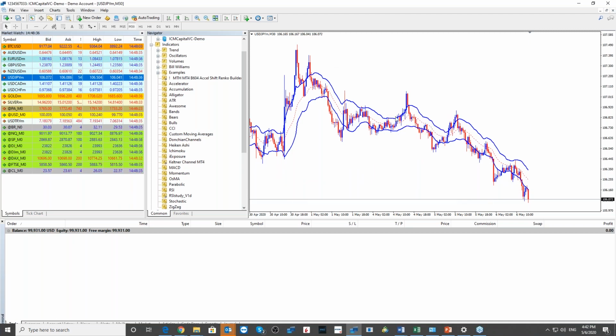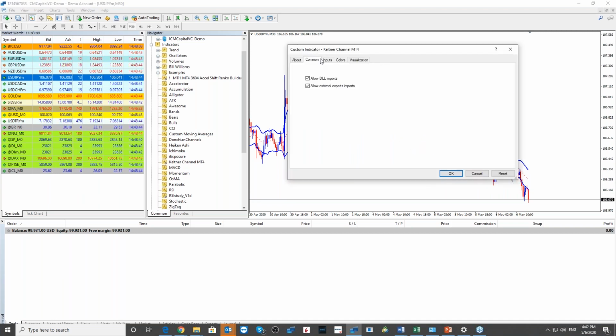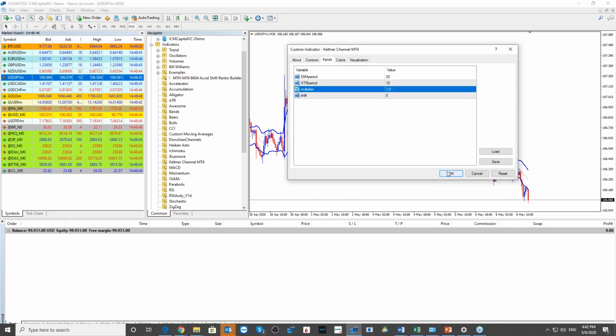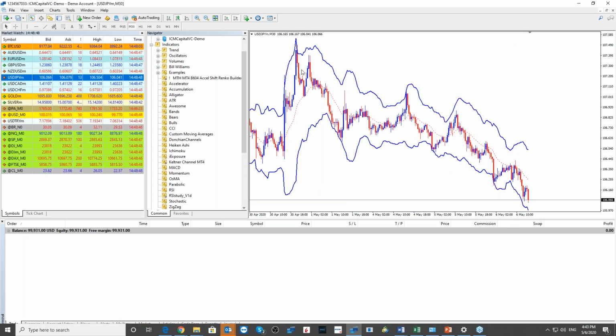So when we are choosing a smaller multiplier, we should look for breakouts above the upper band and lower bands. But if we go for a larger multiplier, so for example 3, we can look for reversals from these bands. For example, here we got a small reversal, another reversal here, another reversal here, and another here. So the market was moving outside its norm. It was overextending from the normal level, from the 20 exponential moving average, and we were witnessing such reversals in the market. So this is for the Keltner channel.